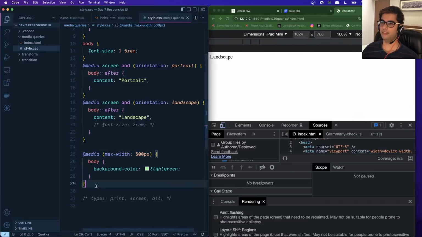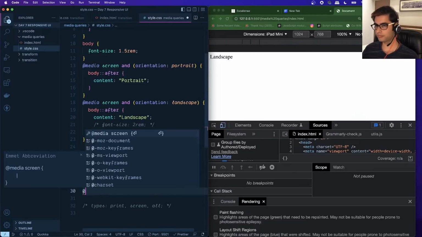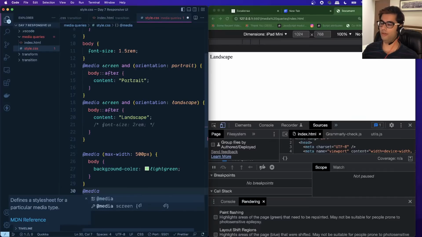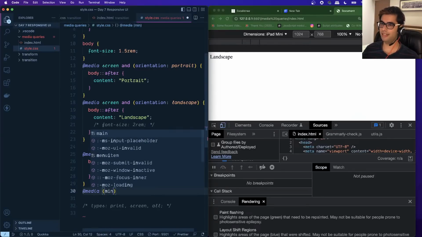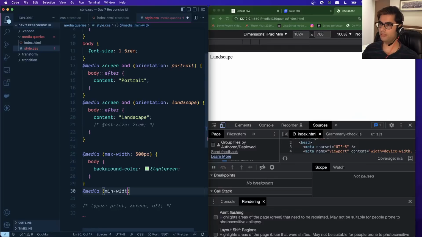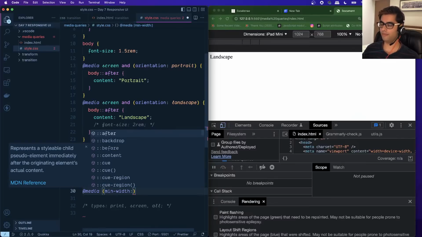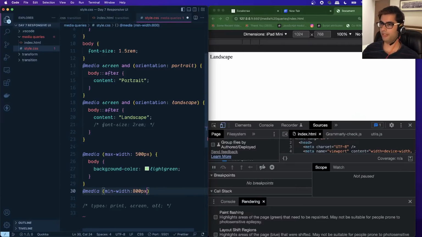Okay. Similarly, if I want to target all devices which are desktops, for example, I can specify a min-width. And if the min-width is say 800 pixels, what I'm saying is that the minimum width to start with is 800 pixels.